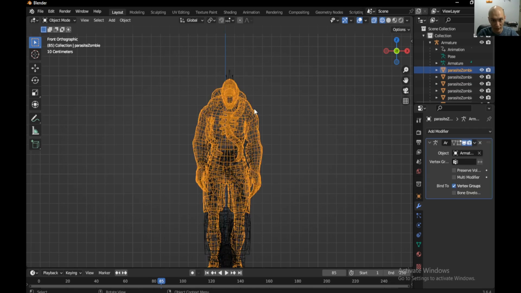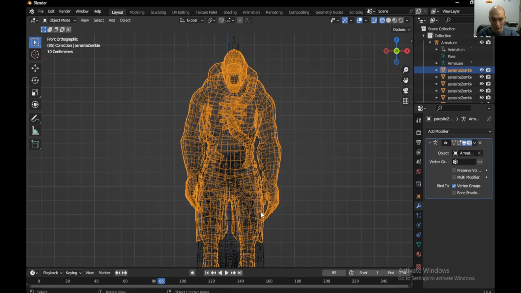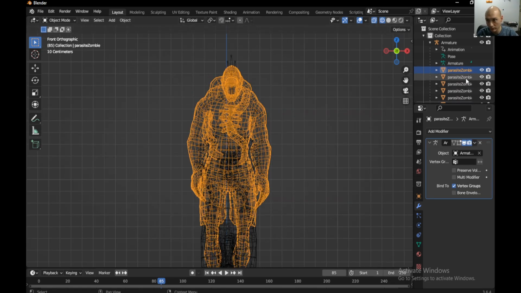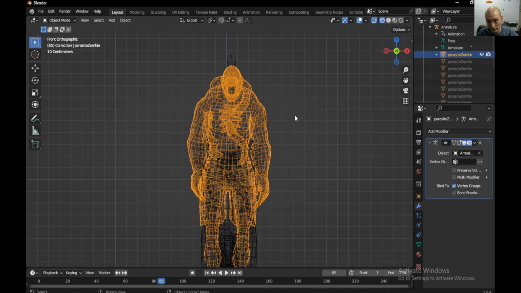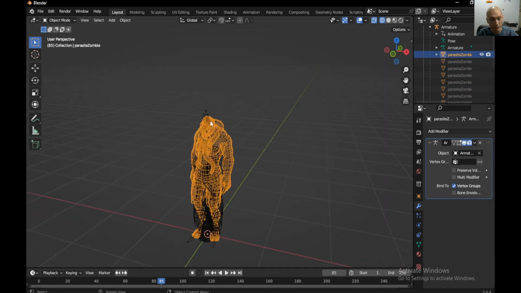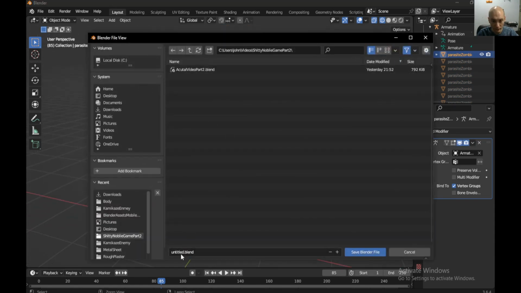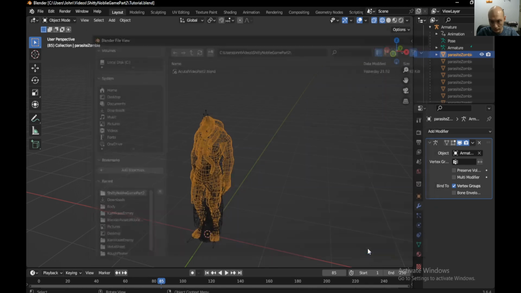We go back out. So we're going to take all these guys down here and move them into a separate thing there. All right. So now we have our enemy, and I'm just going to save this as a tutorial.